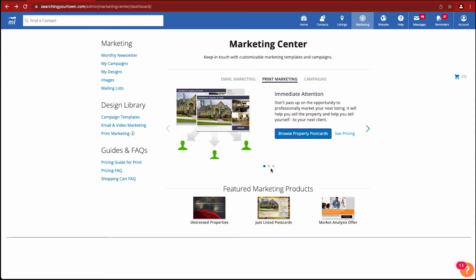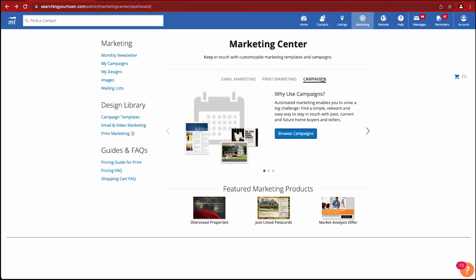because you can do kind of print on demand stuff like, let's say, postcards. If you've got a new listing, you can send out new listings or an open house or price reduced or really anything. I mean, you can think of all the different ways that you can use direct mail marketing. Those of you who follow me on The Close, I'm a big fan of real estate farming as a lead generation strategy. I mean, this could be a directly integrated tool into that strategy. But you also can integrate your print marketing into campaigns. So I want to show you what campaigns is.